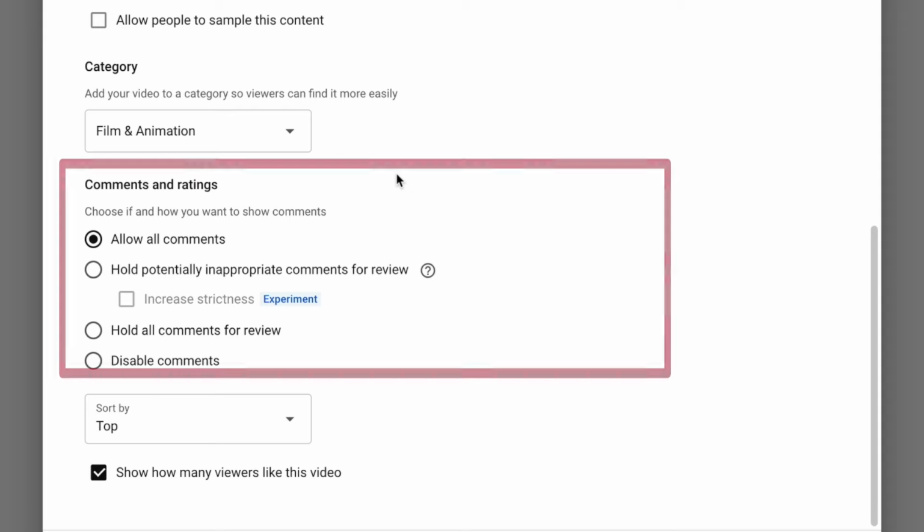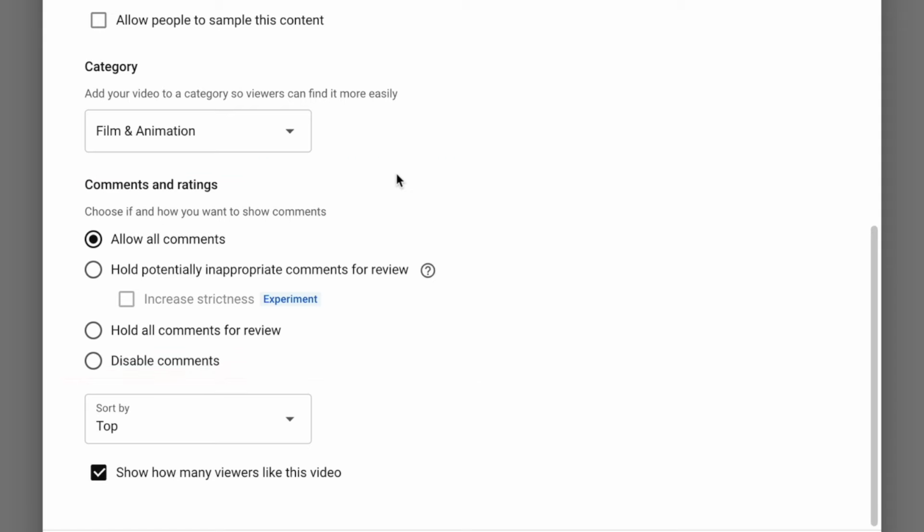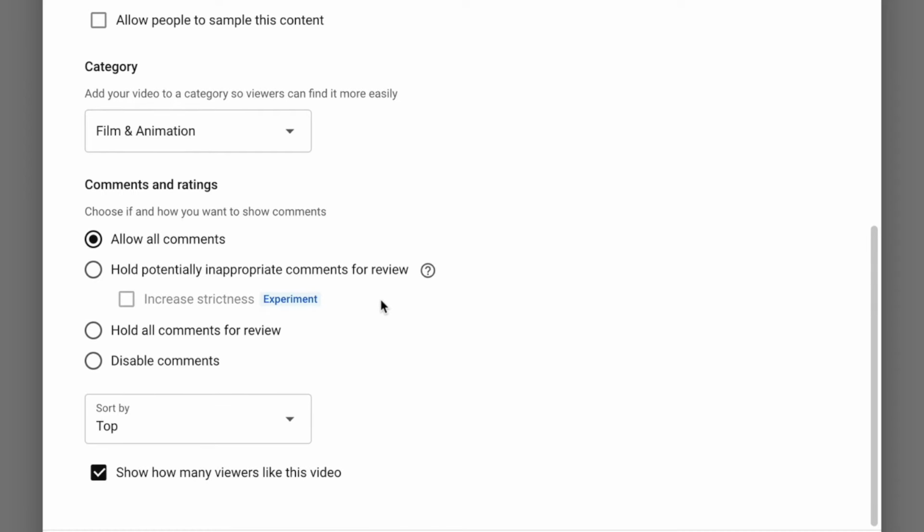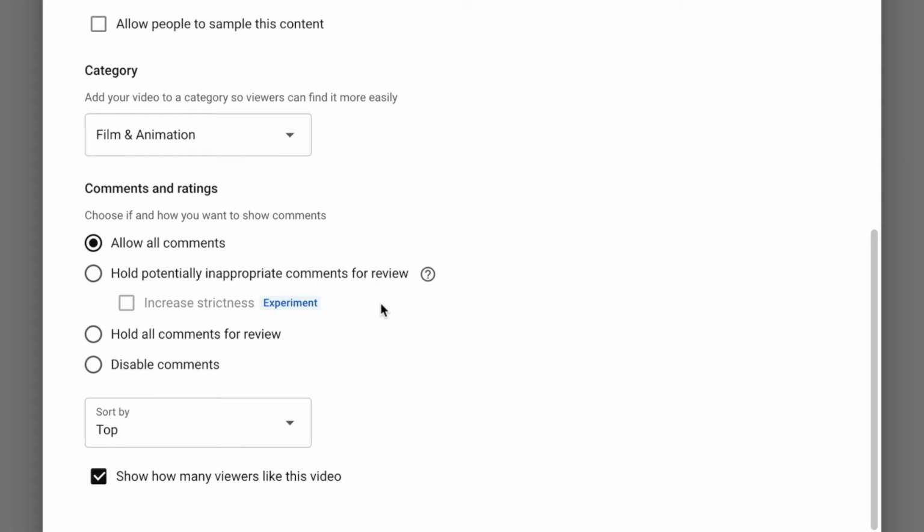The next option is about comments under your video. So do you want to let people write comments under your videos? I say yes, let people write comments because that kind of engagement helps your video be found more easily on YouTube. So if you want people to see your video, I would definitely leave comments enabled. The next option is to hold potentially inappropriate comments for review. So that means that if YouTube detects swear words, for instance, in your comments, it'll keep those comments private until you manually review them and approve them and make them visible to the public, or you can just delete them without anyone ever seeing them.